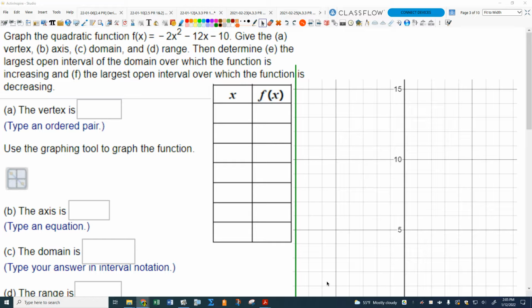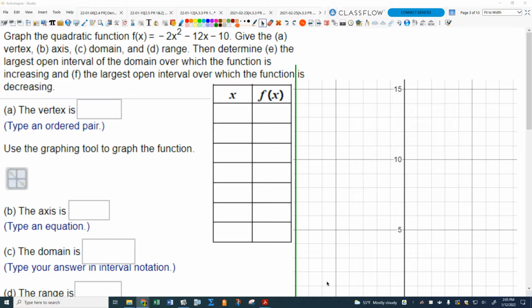Okay, so what about this then? We want to graph this function f of x. We want to do a bunch of stuff for this, and these are just like the problems that you've got on the assignment. The assignment is up now for this too. The assignment's in 2 parts. First part is just going to be doing these kinds of problems. Second part's going to be all that other extra stuff I was talking to you about.